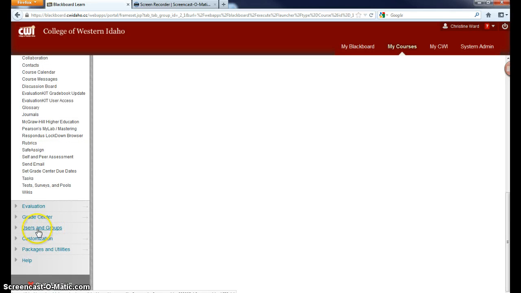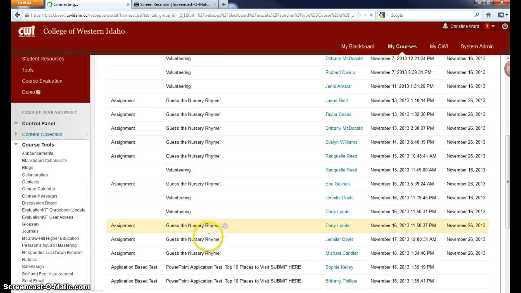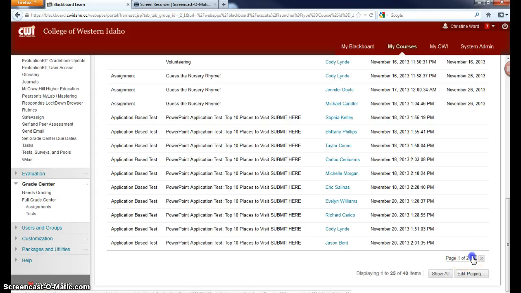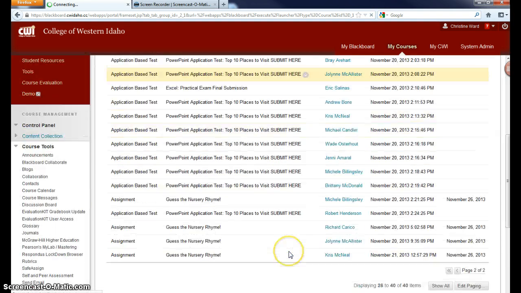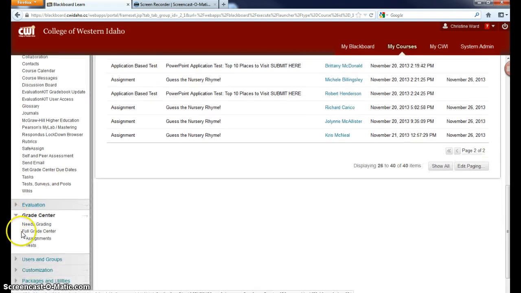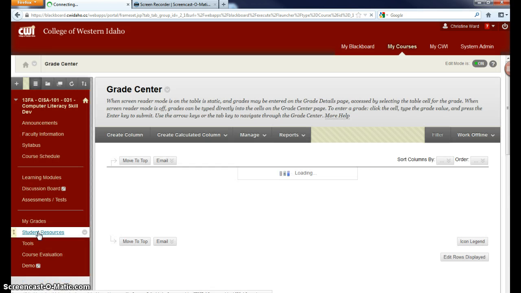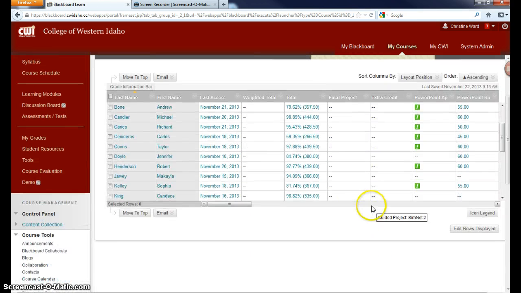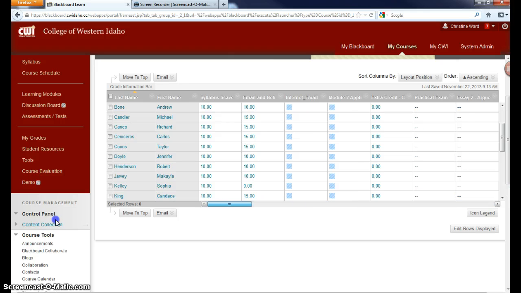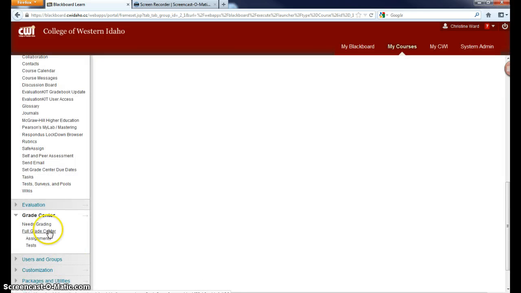When it comes time to grade these things, you go down into the grade center. I'm not sure if it's going to show up in needs grading since I turned it in as an instructor, and they sometimes don't go through. Nope. So I would have to go into the full grade center. It would show up for you in there. But it would show up in your needs grading and in your full grade center, that assignment. And then you can grade it and have all kinds of fun with it.